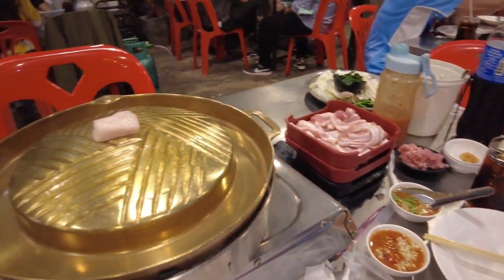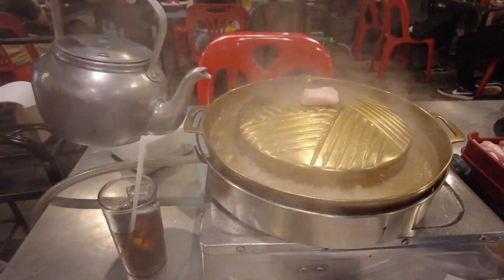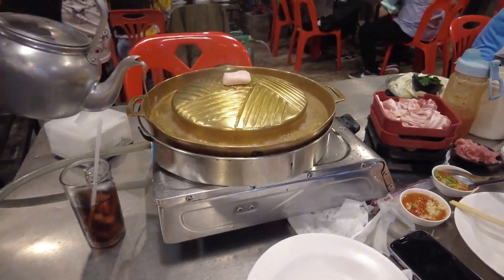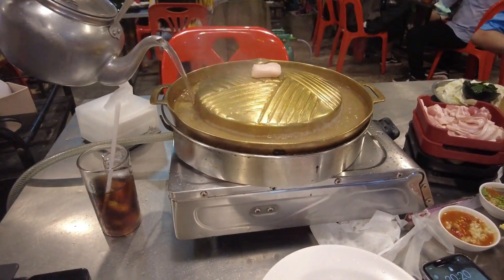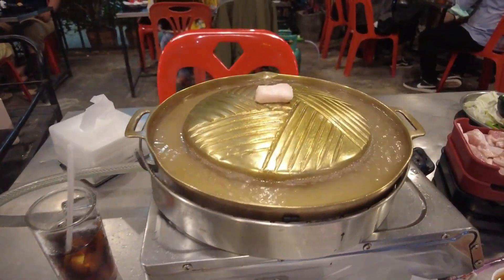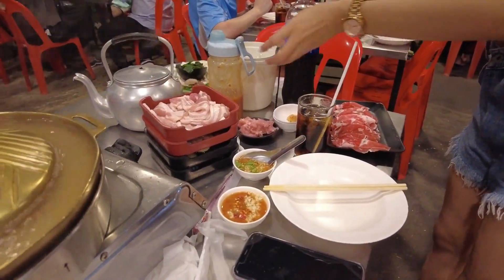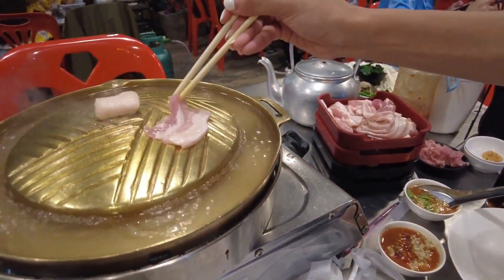Khon Kaen is also full of really nice buffet restaurants where you can eat mugata or shabu, and the prices are so good. We sat at a local mugata place and it was so delicious and cheap. If you like Thai food and the cheaper lifestyle, then Khon Kaen is definitely one of the best places to go in Thailand — everything is affordable yet of the same quality as in Bangkok. Khon Kaen is actually a pretty modern city, more developed than other cities in Isan — definitely like a smaller, more authentic version of Bangkok.